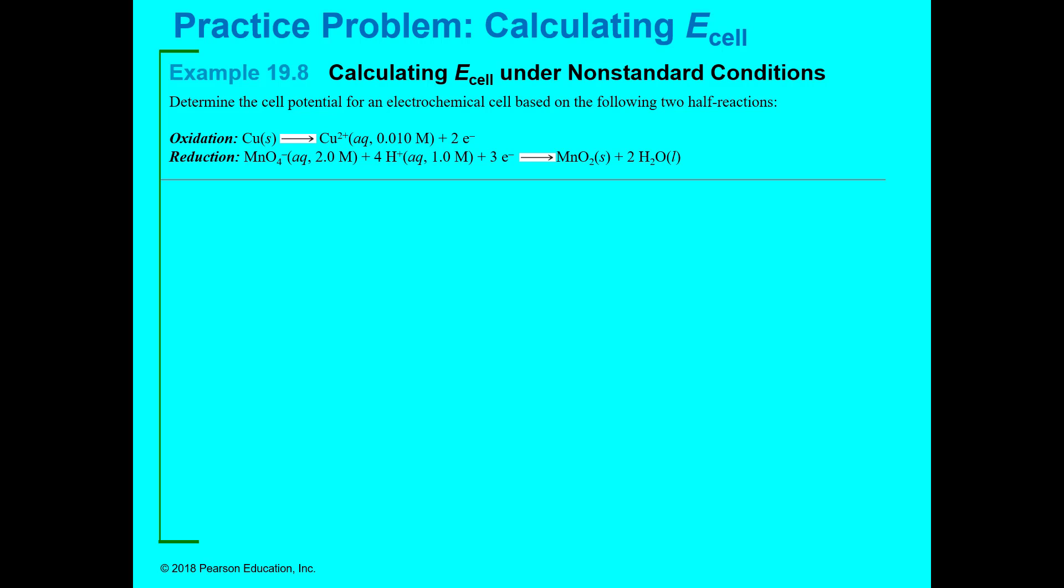The application of this is to determine the cell potential for an electrochemical cell based on the following two half reactions. I'm being nice to you, I'm telling you which one's oxidized and I'm giving you the number of electrons and all that. You might think I'm being nice to you, right, so you got to watch me. In the oxidation, anox, so I know that one's going to be the anode and that one's going to be the cathode. So I told you which was which, and I showed you that you got two electrons in this one and three electrons in that one.